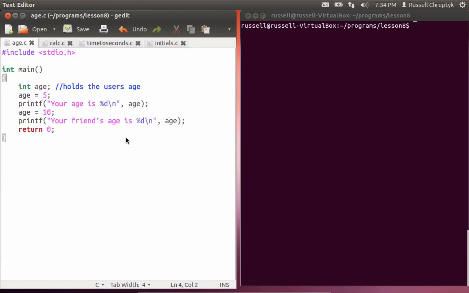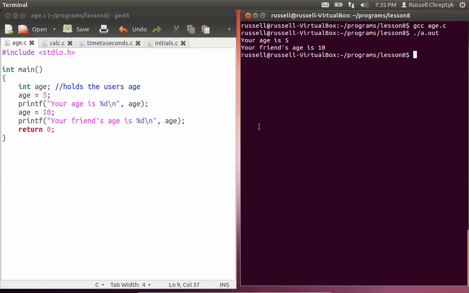So we're going to start pretty basic here, and we have a program called age.c, and right now all we know age.c does is print out two people's ages, your age and your friend's age. But for most of you, you are not 5, and most people's friends may have a friend that's 10, but not always. So we want the user to be able to change these numbers so that the output is different. So we're going to add a scanf statement. Instead of printf, we are scanning in something from the keyboard, the input that the user has entered.